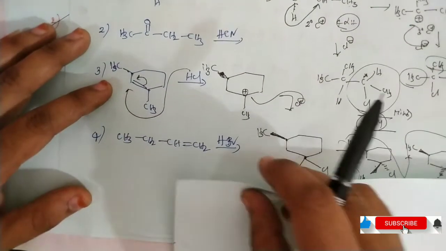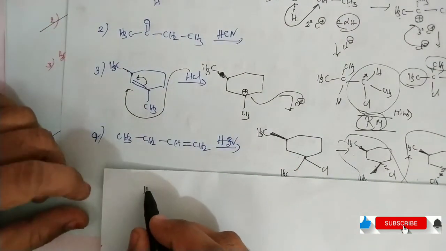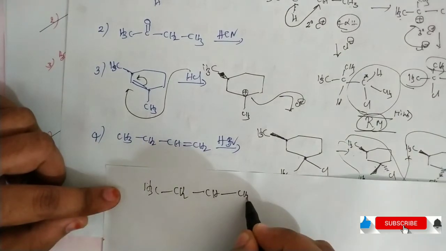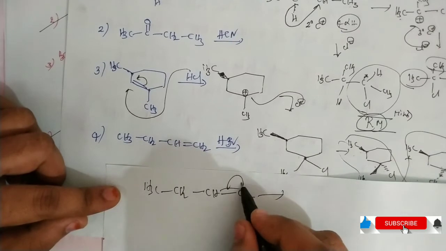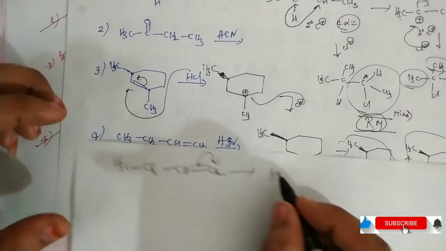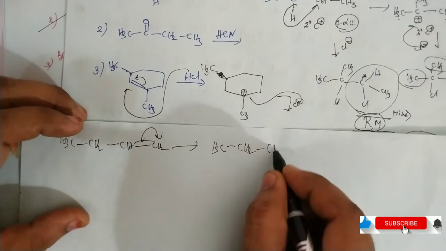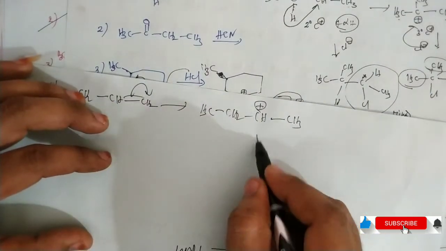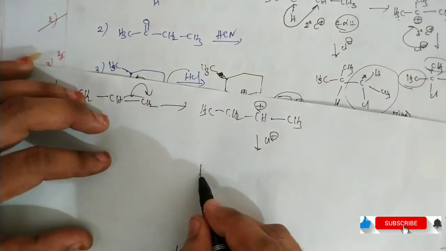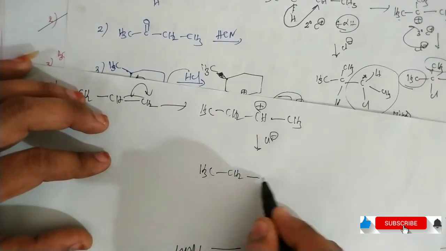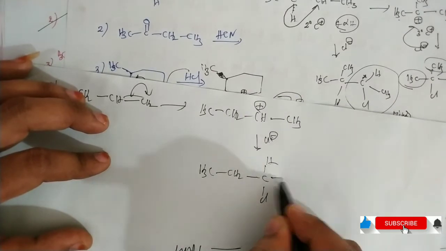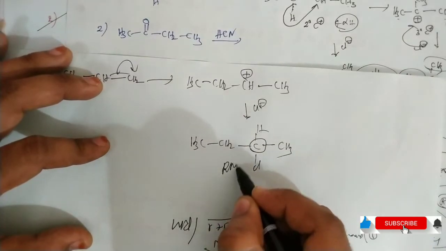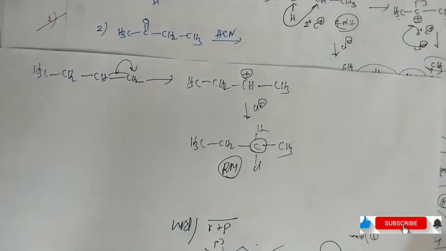And next, finally, again an electrophilic addition reaction. So here CH3 and CH2, CH bond CH2 like this. Transfer of electrons takes place. So here CH3 and CH2, CH bond CH3 plus. Again this is a carbocation attacked by the Cl minus. There is a generation of a chiral carbon. That means there is a racemic mixture formation that takes place in this reaction also.